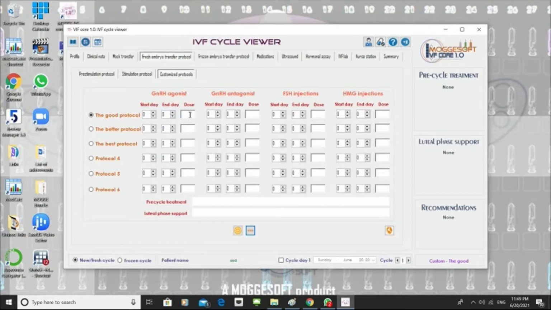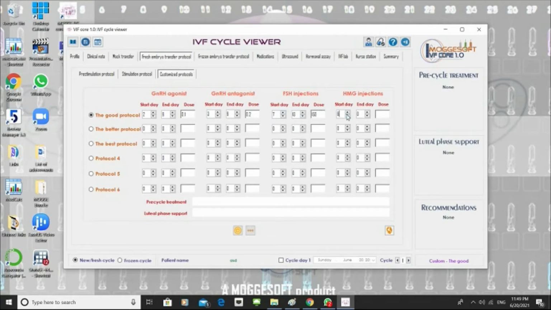So let's try this just randomly, of course. So the start day would be, let's say, like 2, and then I say, okay, it's going to be till 8, dose is 0.1. I'm gonna say that's gonna be 3, that's gonna be 9, that's gonna be 0.2, and this is like day 7, day 13, and this will be 150.